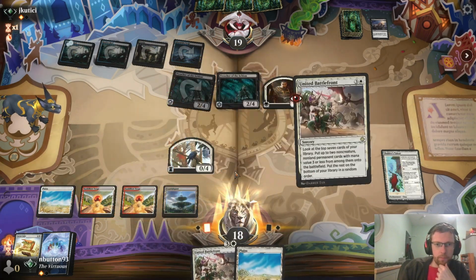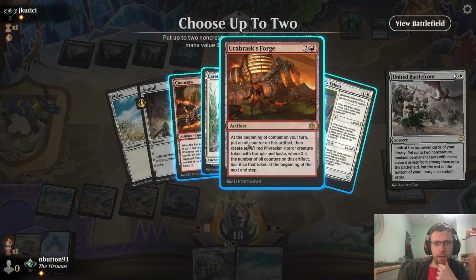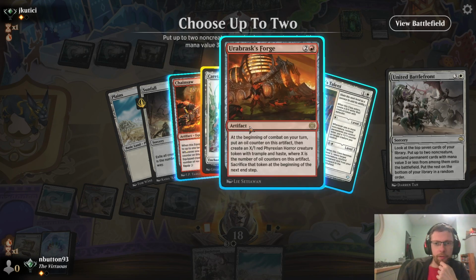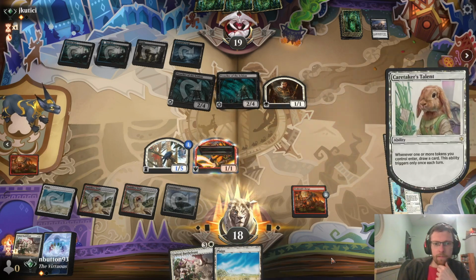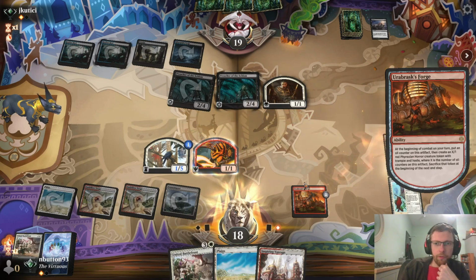Well, Battlefront is going to have to do the work for us here. So I could get a Forge and a Caretaker's Talent. Chainsaw, unfortunately, does not answer the... Creatures.